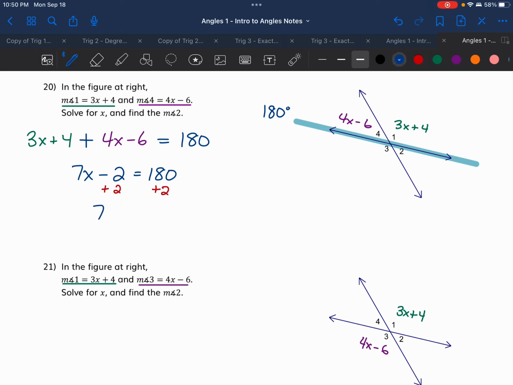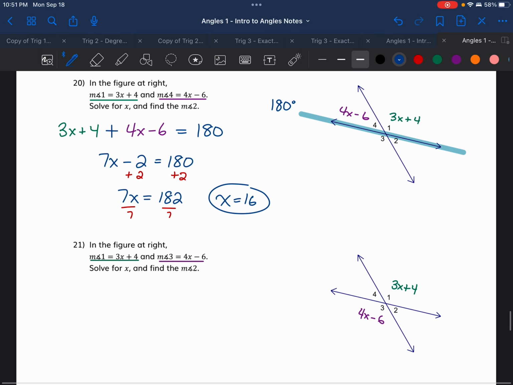And then you'll go ahead, you'll solve in your normal fashion, get what x is going to have to be after all of this mess. And I do believe that x is equal to 16. Great. I'll pause here. And we'll go to question number 21, make sure we get the correct value of x here, make sure we have the correct relationship for x here.